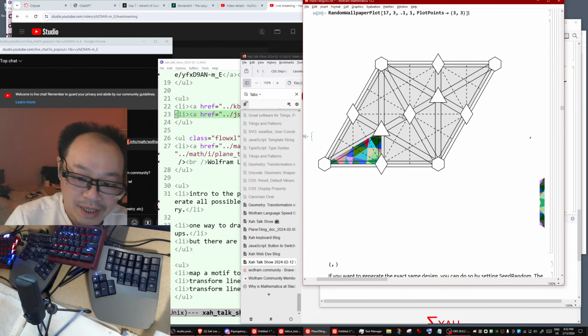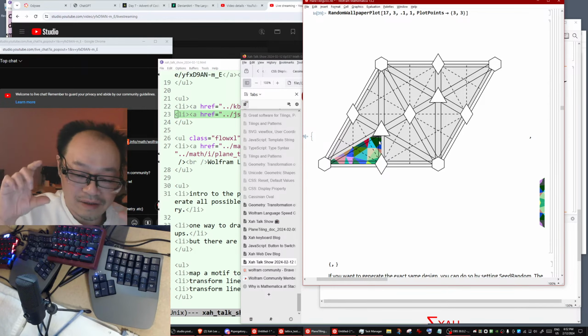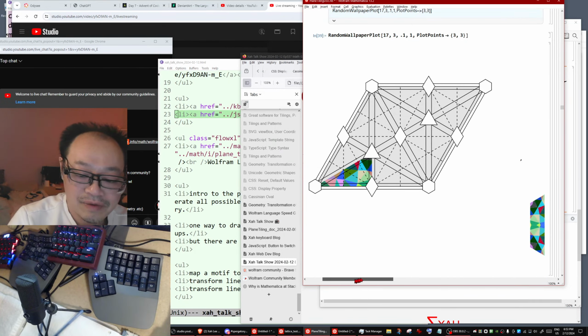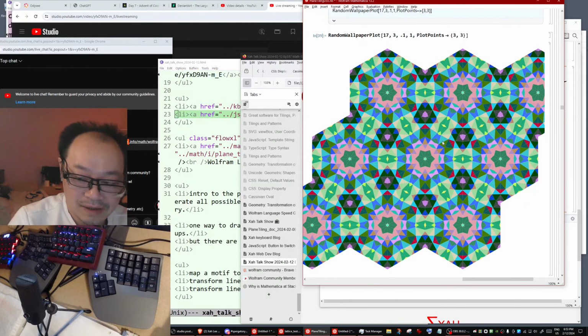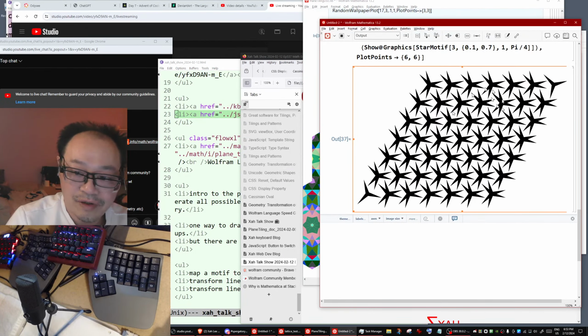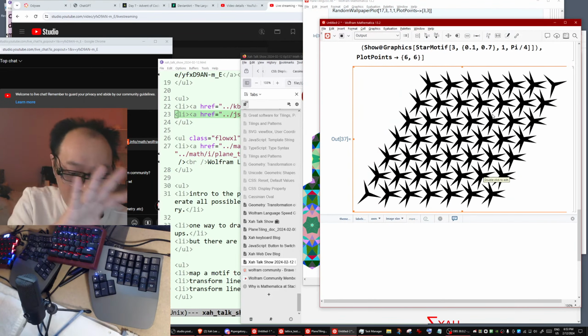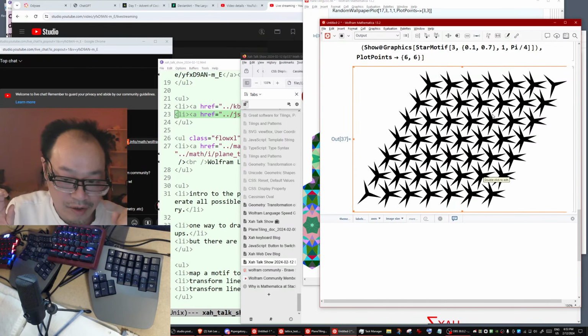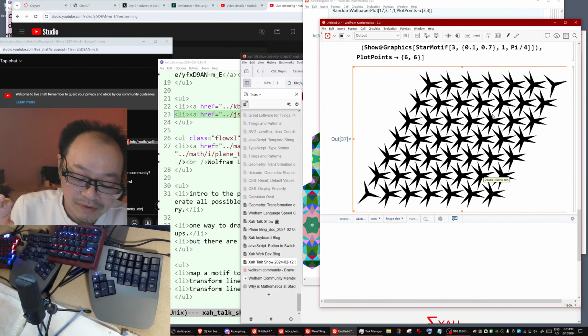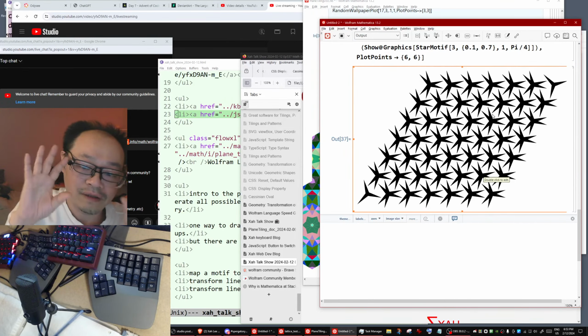But in this way, you start with the fundamental region of the symmetry. Then you create this. Of course, we can use this way to create that, or we can use this way to create that. They are interchangeable. However, the methods to draw them are very different, so it's very hard to go from one to the other.